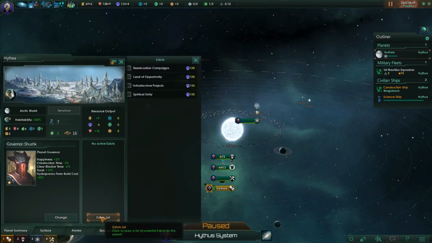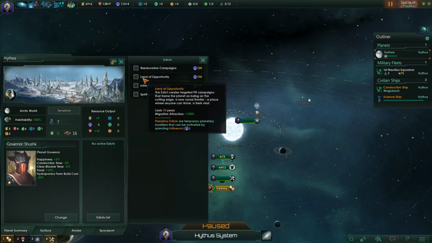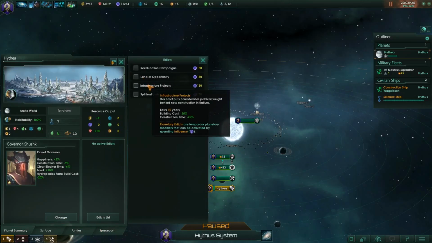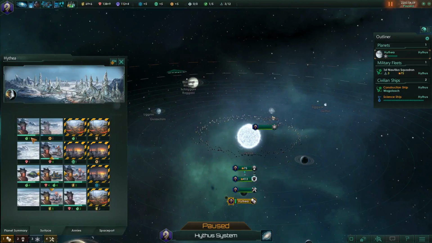We don't have any edicts yet. We don't have a lot of edicts either. Re-education campaigns, which decreases ethics divergence, migration attraction. We're not really concerned about that. Infrastructure projects, which is pretty good, and we don't have the influence for it. And spiritual unity. Anything we want to do on the surface yet?